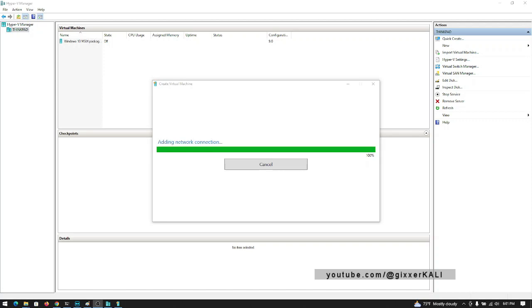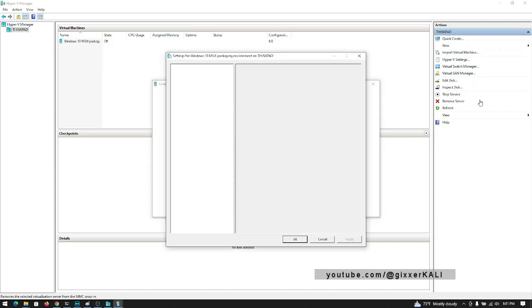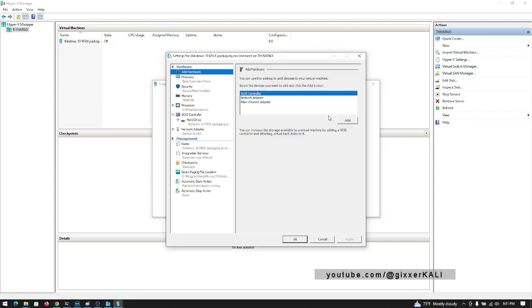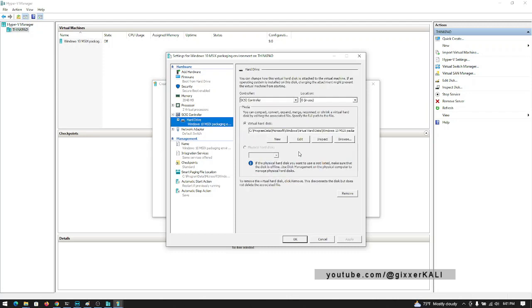All right, so boom. That's literally it for the quick creation of a Windows 10 virtual machine on your computer. Now that you see the virtual machine has been created successfully, this is the name of it. We can click on Edit Settings to view the settings. We can also do that directly in a hypervisor, but by default you get 2 gigs of RAM, 2 virtual processors, and a hard drive which has your operating system on it.